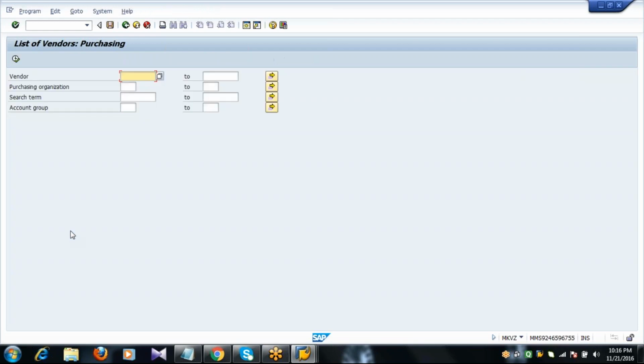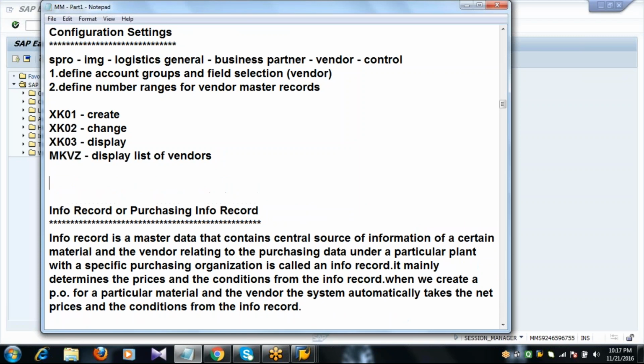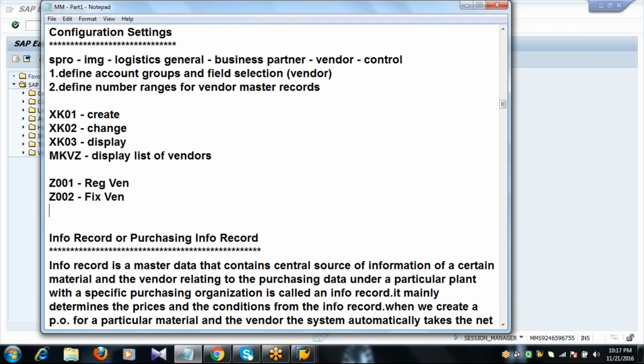These vendor account groups, you can create whatever account group you want. For example, I'll create a vendor account group Z001 for regular vendors. Now Z002 for fixed vendors. Whenever you want a report list of vendors regularly, you can go through this account group.